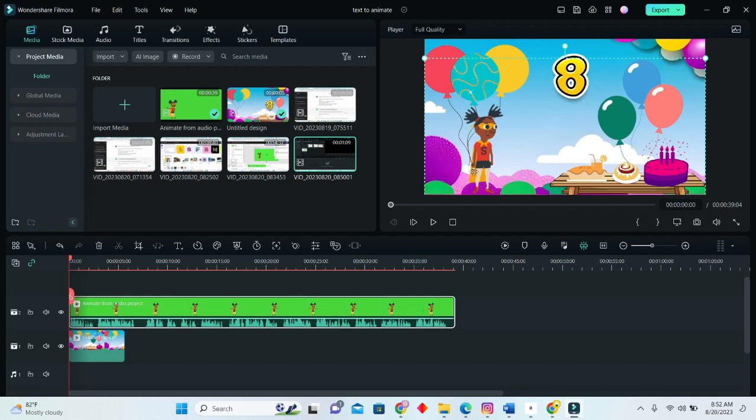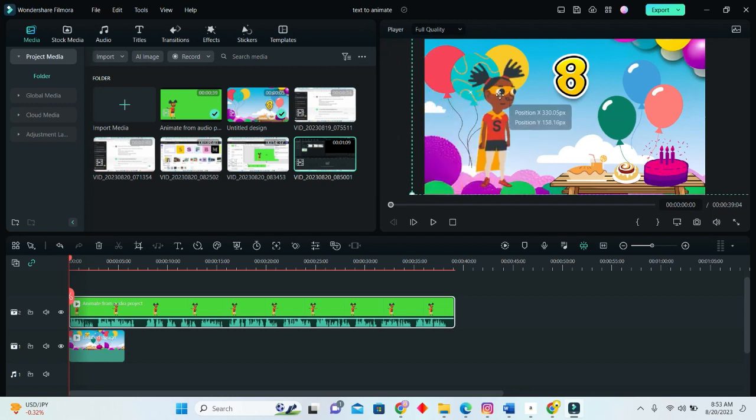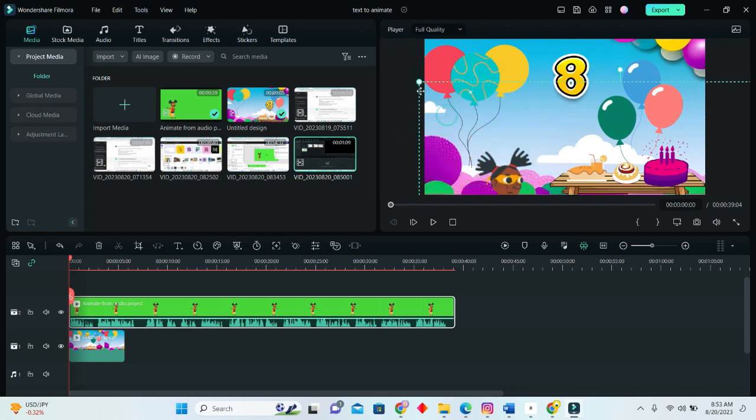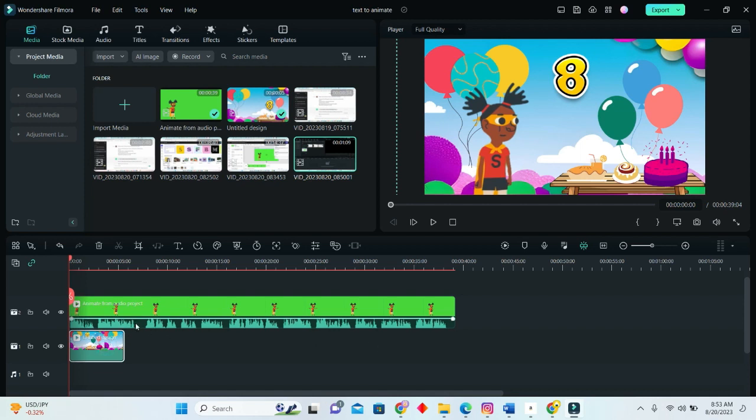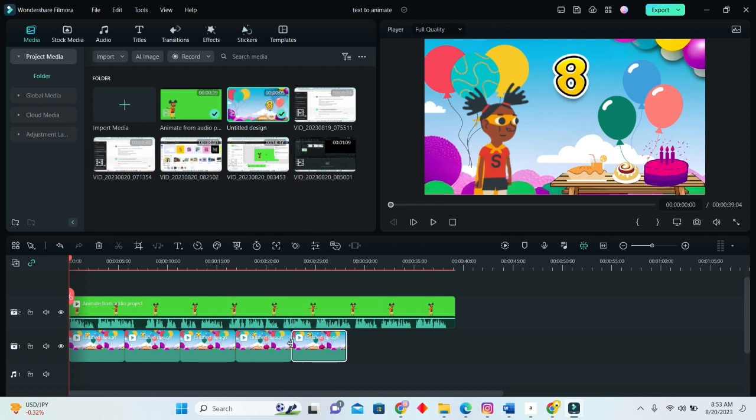Okay, so now we have our character here, right, and we can make her a little bigger over here. So this is one thing that Canva cannot do properly as yet. Okay, so we can make a character a little larger, right? So this is our little character here, and of course we need to create more scenes here, so we can click and drag this out. Okay, so it's not allowing us to drag, so you can simply input it again and put it in again and again until you fill up the audio space.